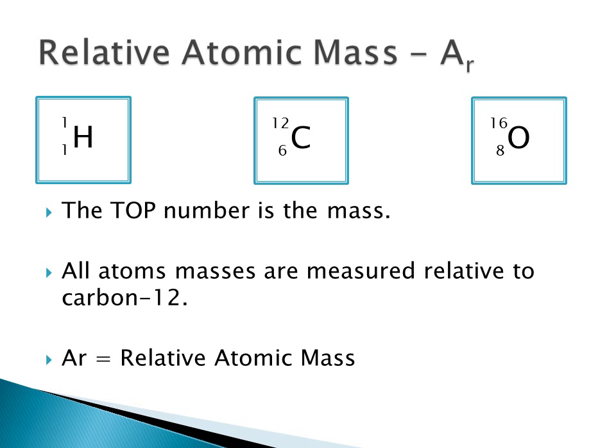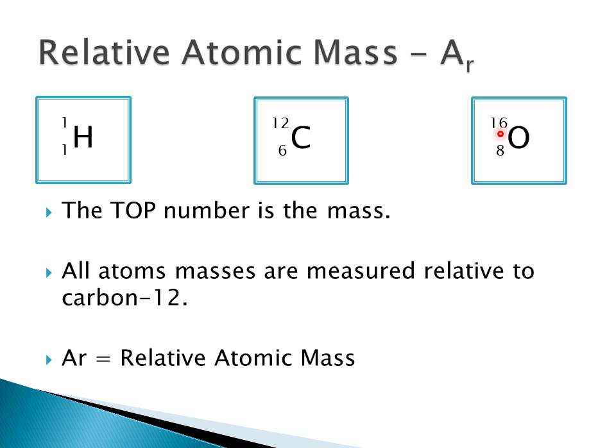Well, all atoms' masses are measured relative to a carbon-12 atom. That is the standard atom that we use for this scale. So it's a relative scale, it's not 12 anythings, it's relative to carbon-12. So in our wisdom, chemists have decided that carbon weighs 12, so we give it a mass value of 12. If we look at hydrogen, it has a mass value of 1. That means that one hydrogen atom weighs 1/12 that of a carbon, which is what it does.